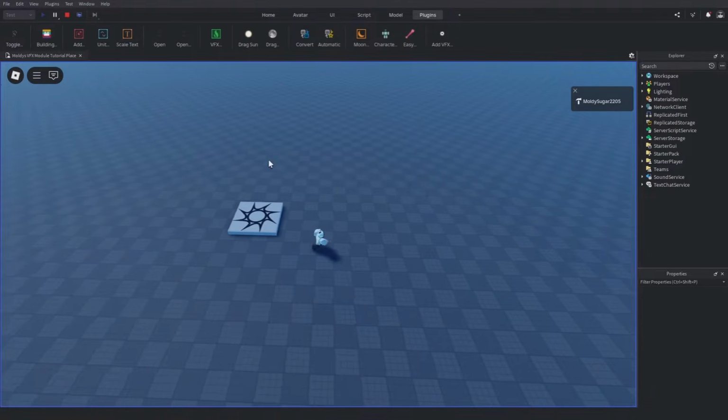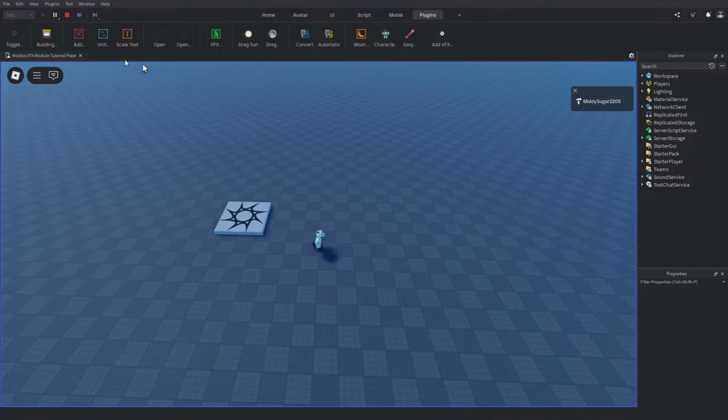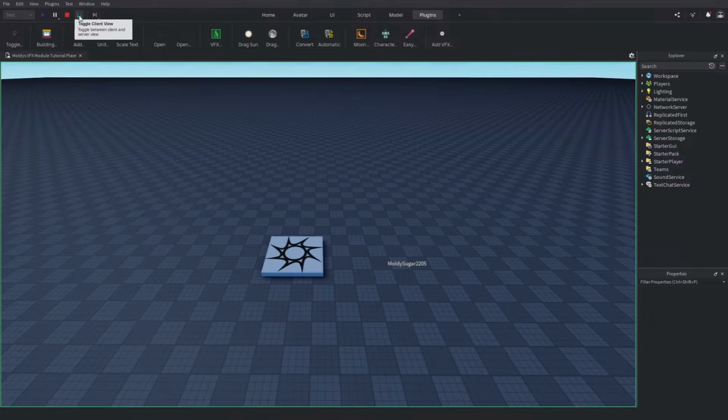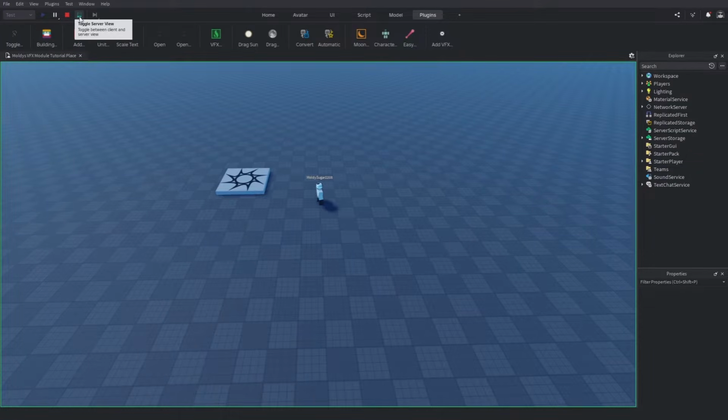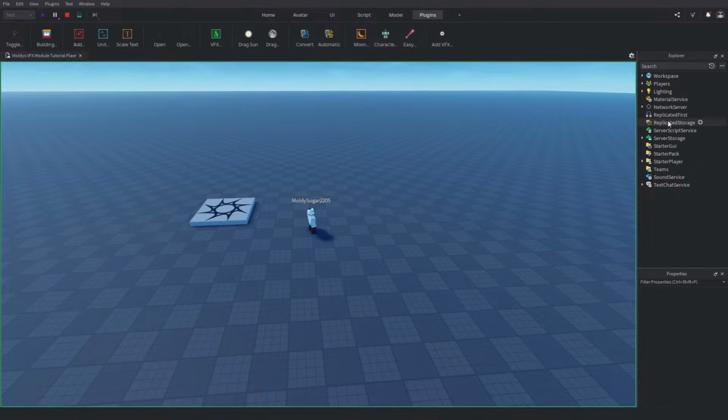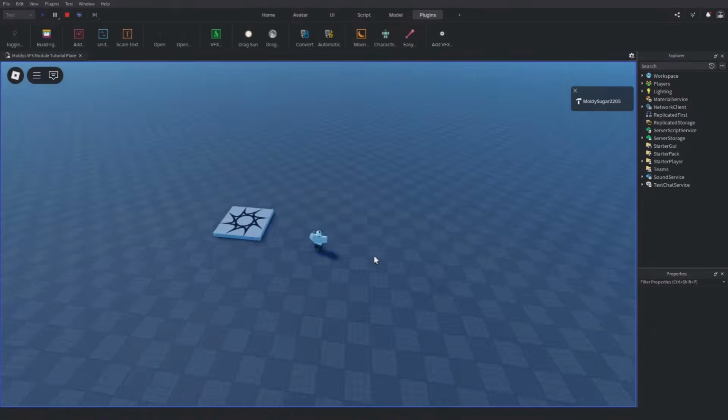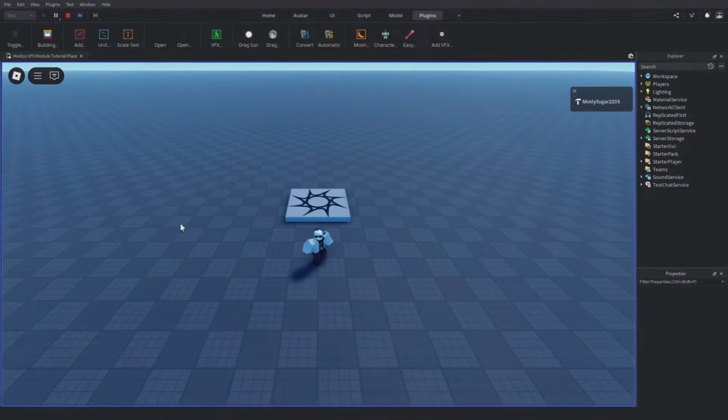So if someone else were to join you and you spawn the VFX and then played it, it wouldn't show anything on their side. Here I'll click play, and at the top left you'll see a small toggle between server and client. Basically client is blue and server is green. And if I were to clone an effect from replicated storage, it would only show on the client, the blue side, because you're spawning the effect from a local script and not a server script.